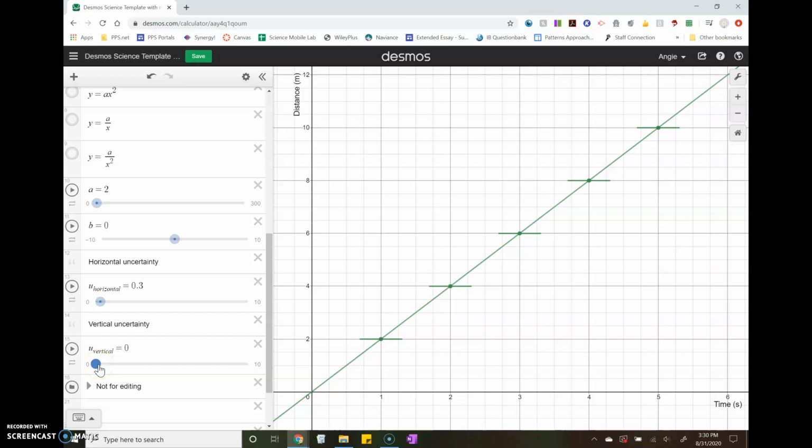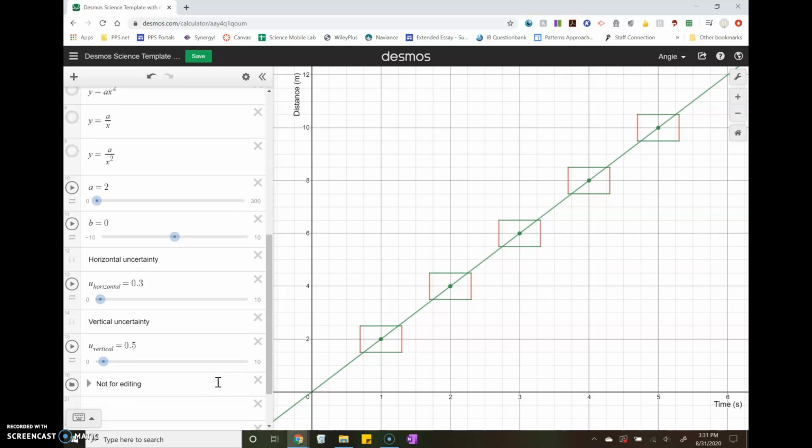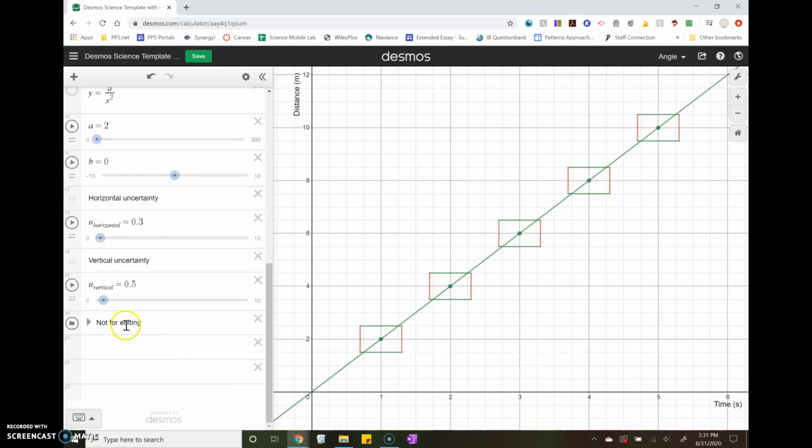Vertically for distance, we had an uncertainty of half a meter. And so what you get is, instead of error bars, you get error boxes. That box encompasses the uncertainty associated with your individual data point. For these error boxes, you should choose the uncertainty for the largest uncertainty of the data you collected.